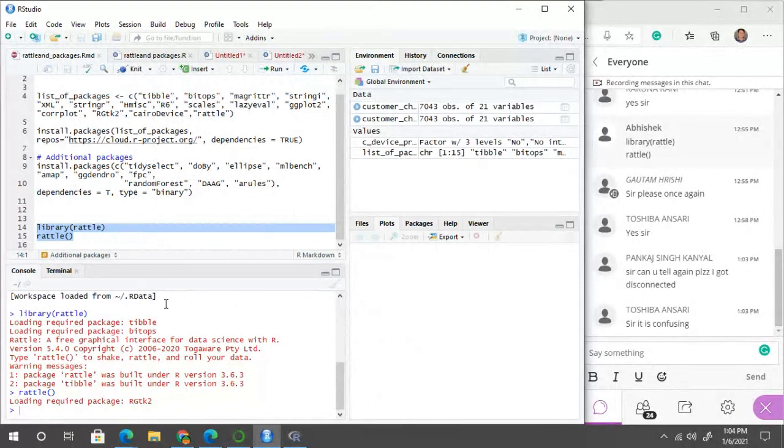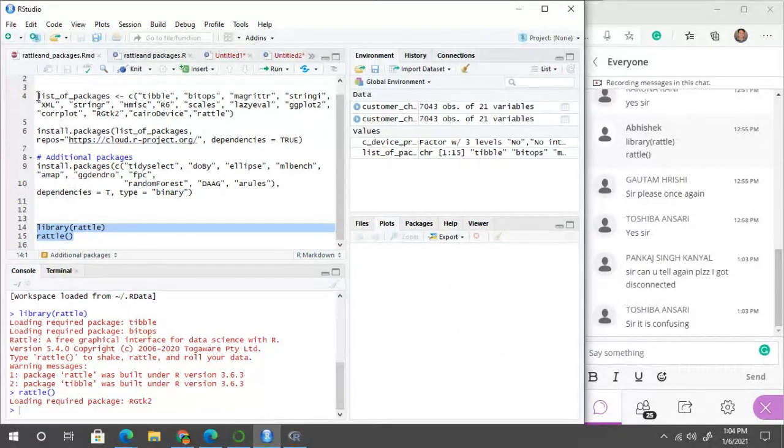This window contains different panes. This one is considered as your editor, or we can call it the script area. This is called the terminal, or we can call it the console. This is the environment window where we can see the output from the different variables which we are executing. This is the plot area, so if you want to plot different graphs, these graphs are going to be represented right here.